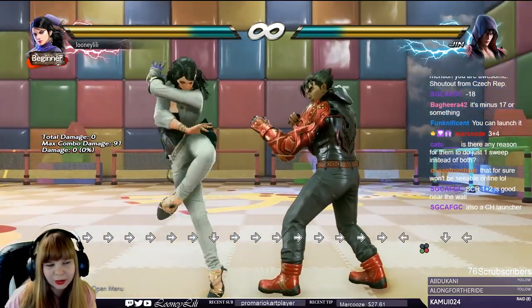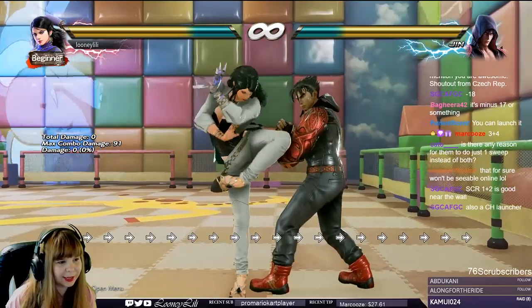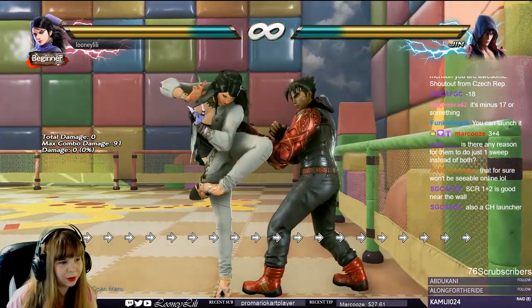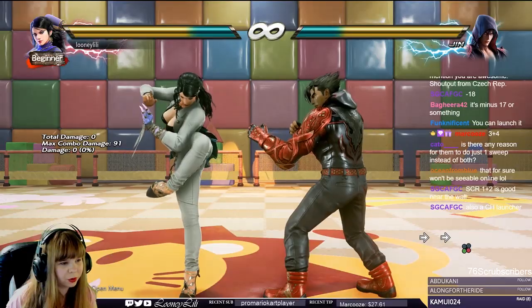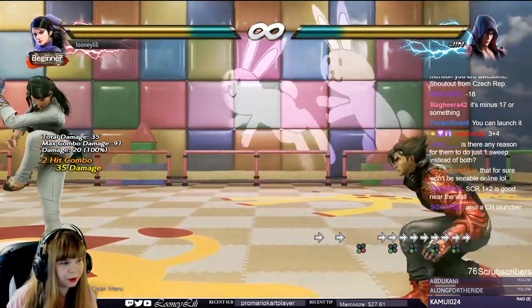Scarecrow 1+2 is good near the wall. Yes, that's why I think that Scarecrow should be mostly a stance used at the wall, because there's no way the opponent is going to backdash away from you. And she has a lot of wall spotting tools, for example, Scarecrow 3 forward 3.